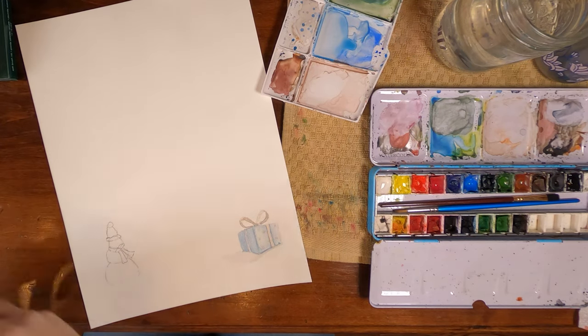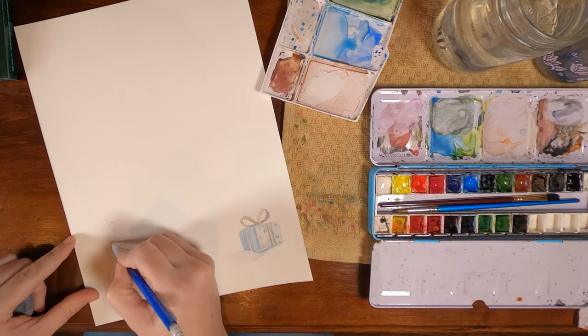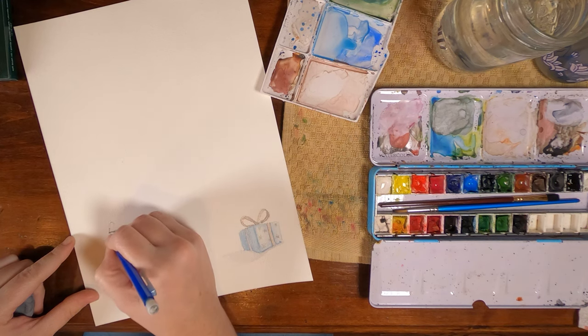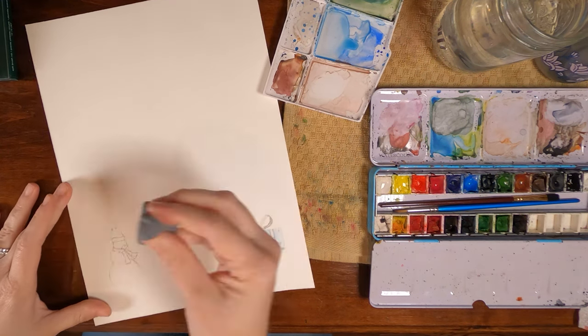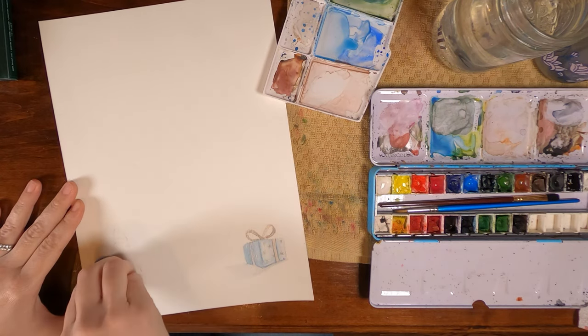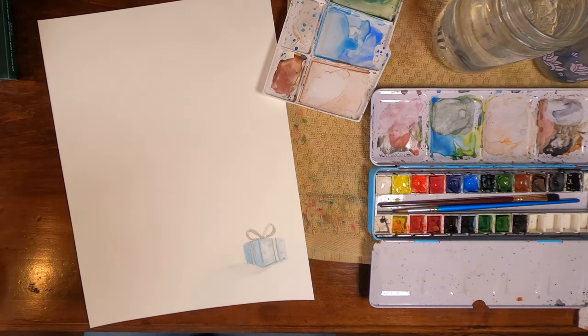Okay, now to lift up that paint from the top of the head where it was blocking the beanie, or going through the beanie. There we go. And there's our snowman. So again, just going to take the kneaded eraser and kind of dab it on there. I don't want to dab it super hard because then it'll lift up almost all of that pencil marks, because I'm not doing heavy pencil marks, but lift up most of it. And then we're going to paint it.